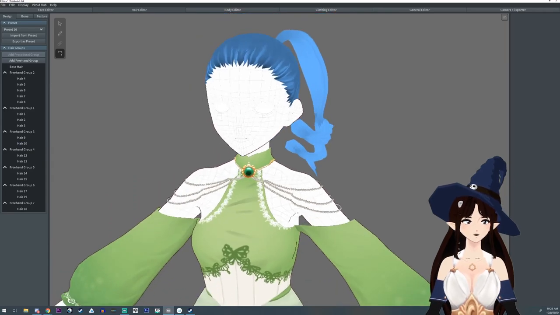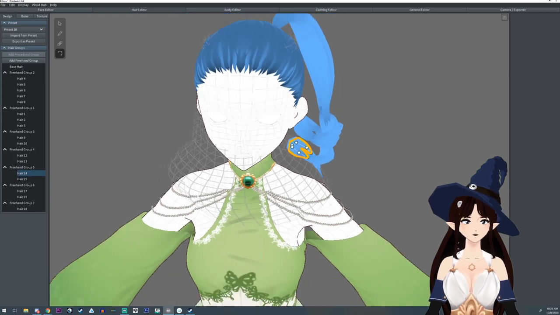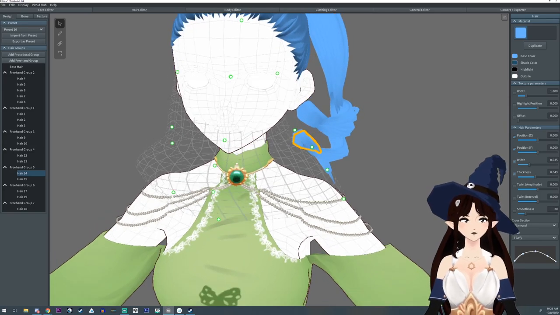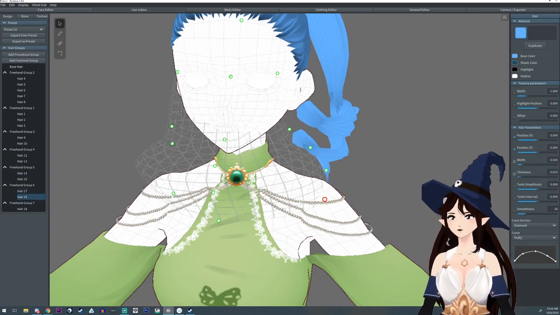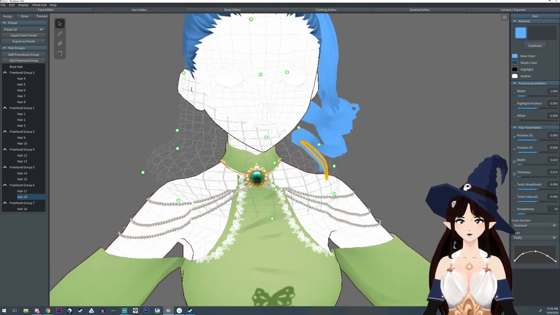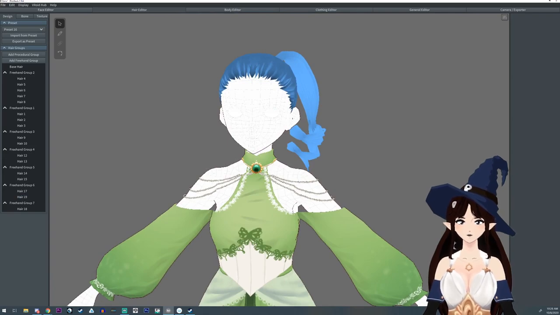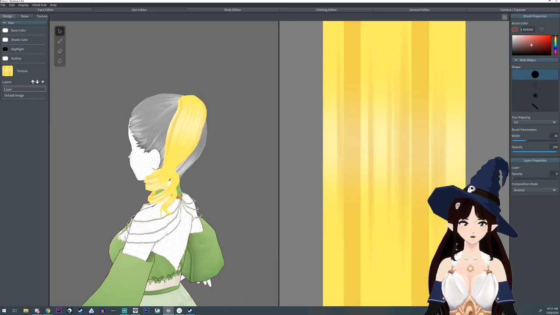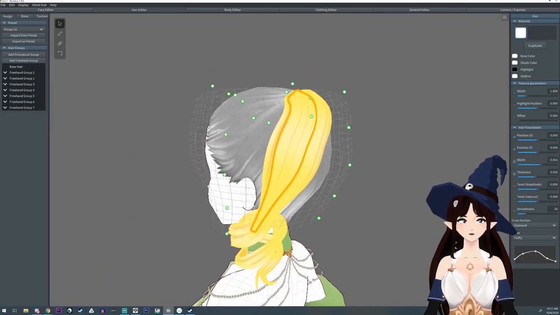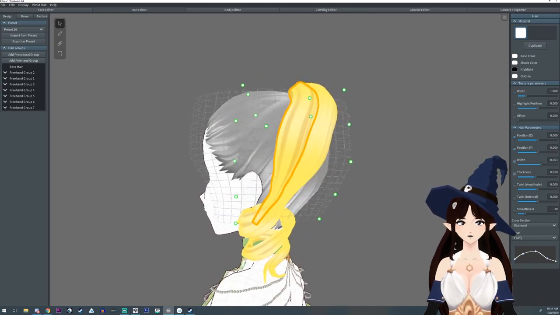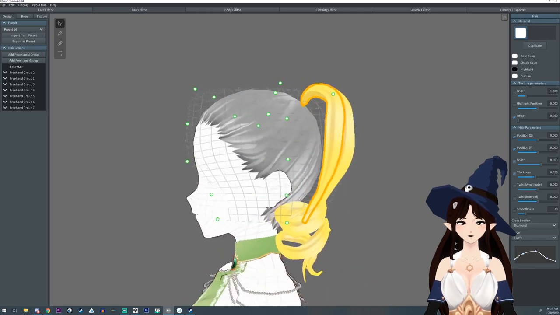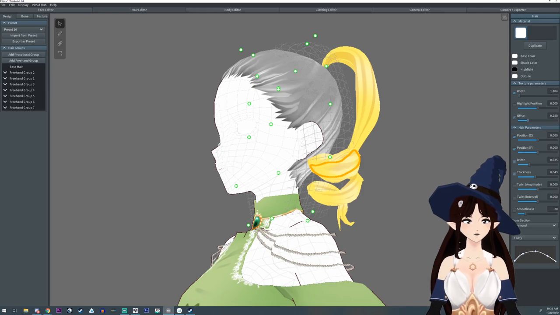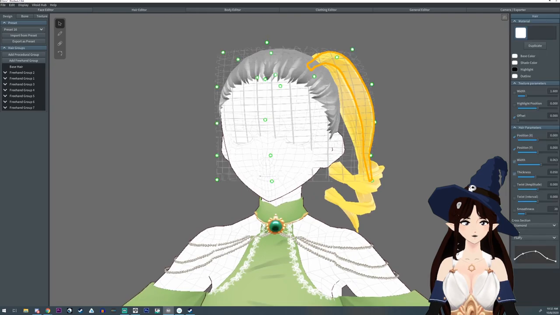Just like that. So now we have this little corkscrew style hair. And you can adjust it. I think I might do some fine adjustments. Let's try a texture on here. This is going to need a little adjusting of the meshes. Something like that, a little bit.